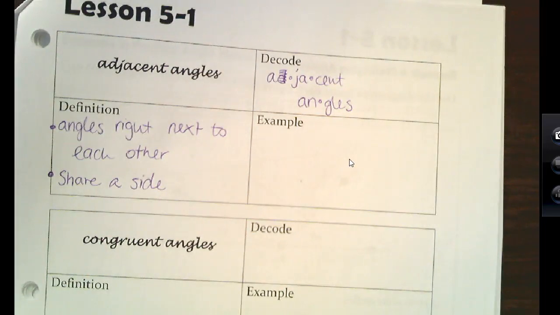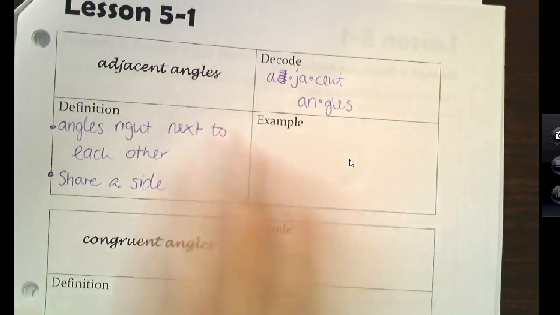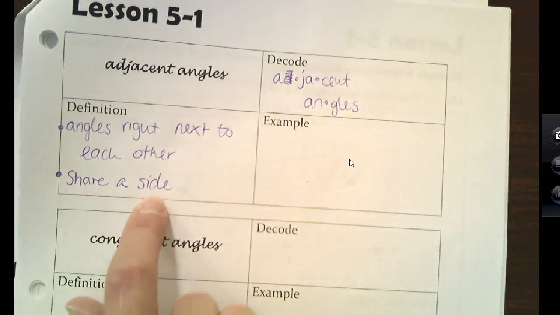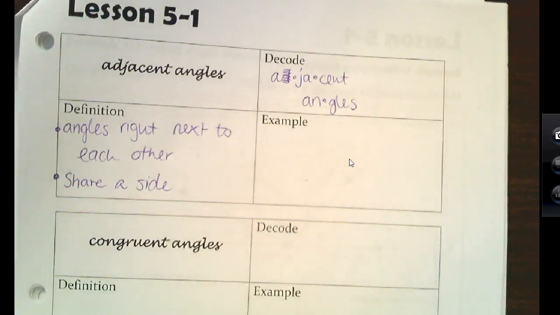Have you guys ever heard the word adjacent before? Adjacent means next to. The best example I've come up with to help you remember adjacent angles is that my classroom is adjacent to Miss Bowerman's classroom. Miss Bowerman's room is over there. It's next to it. So my classroom is next to, or adjacent to, Miss Bowerman's room. And adjacent angles have to share a common side. Miss Bowerman and I share a wall. This wall behind me, I share with Miss Bowerman's room. So adjacent angles are right next to each other. They share a side, just like my room is right next to Miss Bowerman's room and we share a common wall.